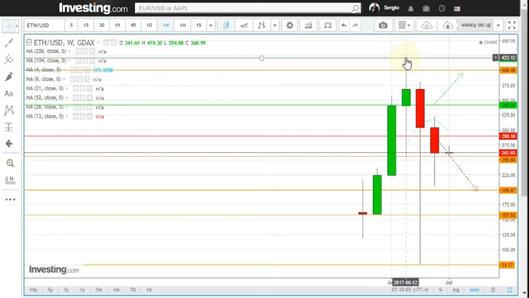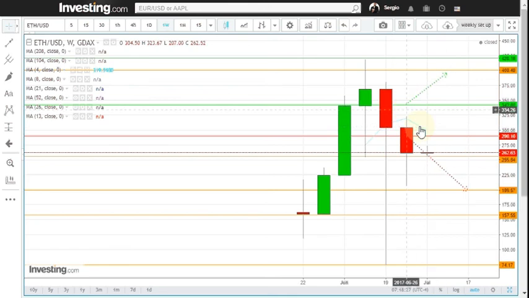You see the max high at $420, and over here you have $270. So that's a $150 range over here, and since then, boom, it's selling off. So now I'm expecting Ethereum to go back to $200. Same thing over here. I do not own Ethereum, but I'm trading Ethereum. I'm going to short Ethereum with CFDs.